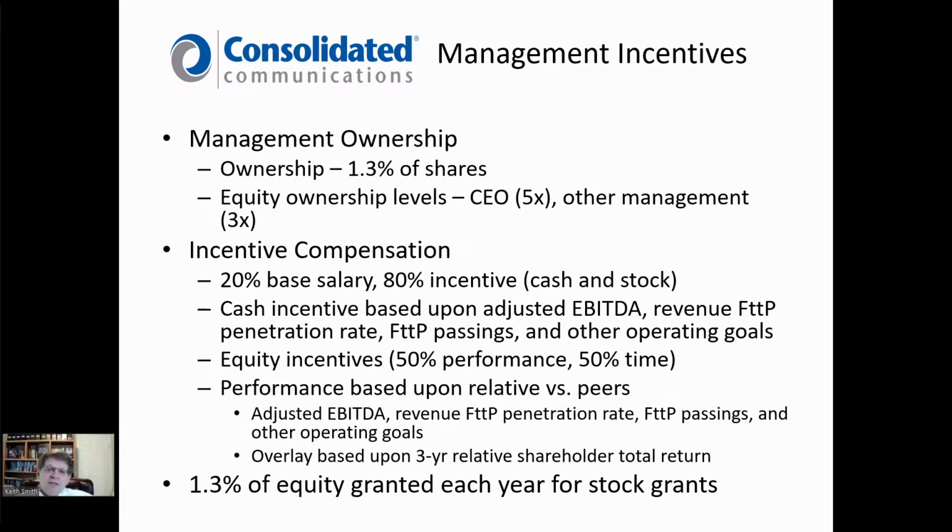The equity incentives are 50% performance, 50% time. Again, they've used the same metrics as in the cash incentives, with a 3-year relative total return overlay, similar to Asbury, in regards to it bumping up and pulling it down. So it's a very similar structure in terms of the way they incentivize the guys. And again, we have a modest 1.3% equity grant per year. I don't like to see more than 4 or 5%, but 1% I think clearly is a good trade-off here, given what you're getting from a potential upside.